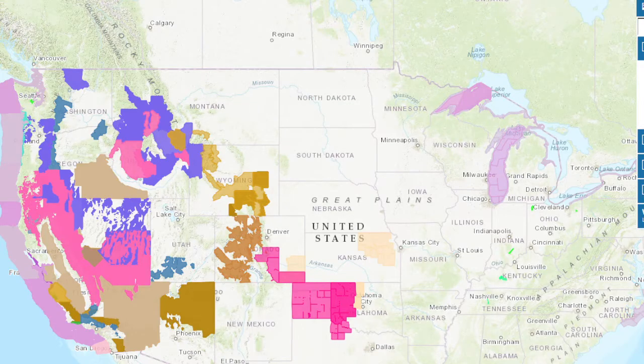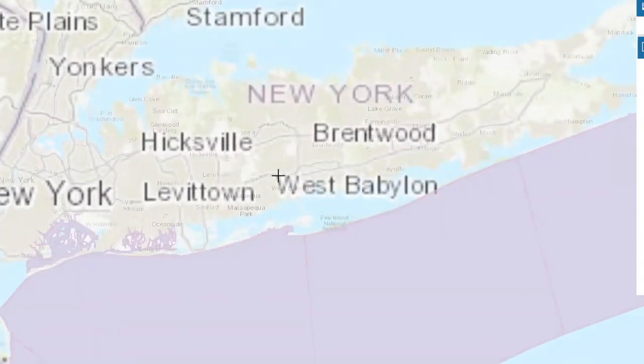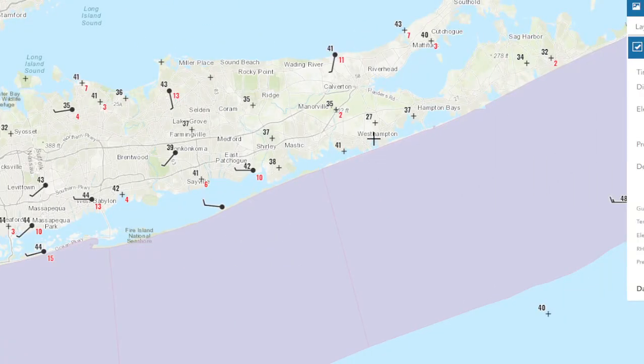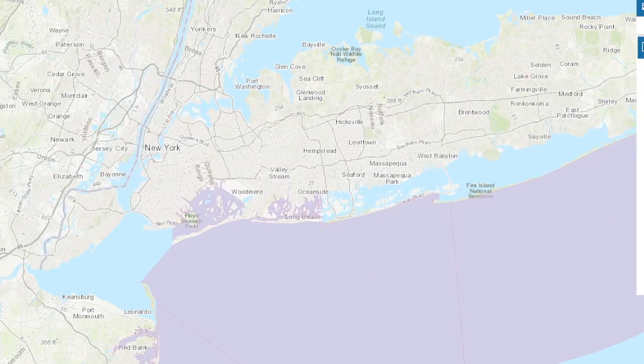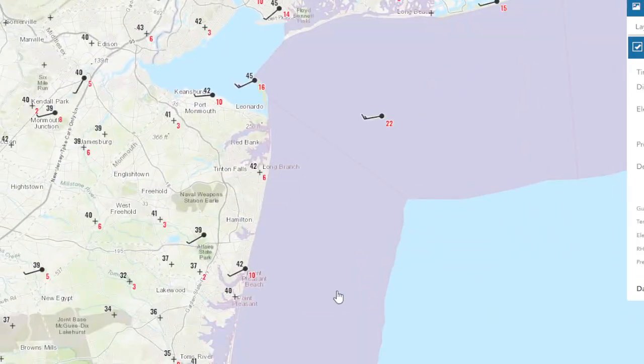Let's get to our local weather. Taking a look — a nice day with plenty of sunshine. Highs this time of year are supposed to be in the mid-40s; I think we made it to the upper 40s. Right now it's 38 to 39 at Islip. West Hampton is down to 27 already, so we're getting the radiational cooling out of the Pine Barrens. Clear skies, light winds, low humidity — dew points have dropped to the mid-20s, so it's a lot better than yesterday. New York City is 45 in Central Park.